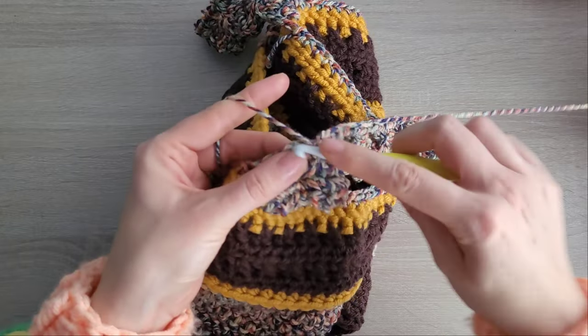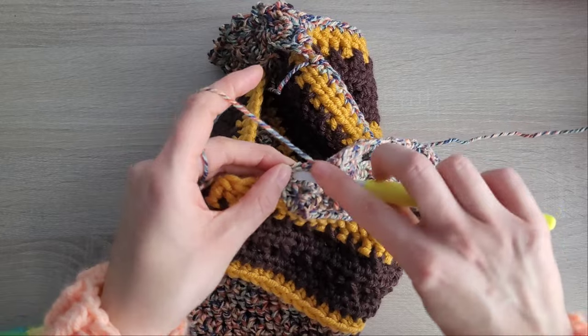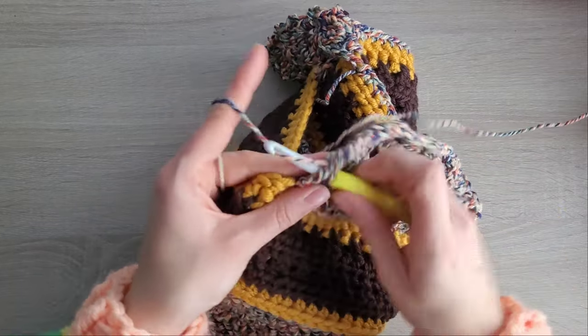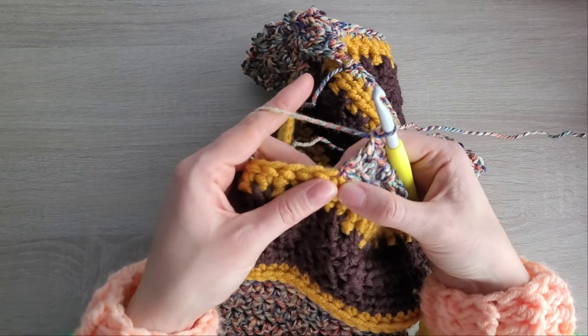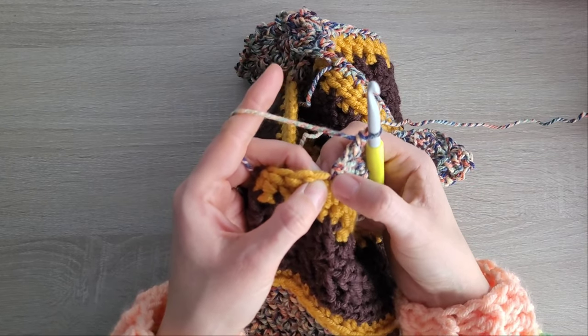Now coming near the end of my strap, last one. Two single crochets around my final DC bar, and then that brings me back to the original top, and I'm going to go with a single crochet in that stitch, which also has your slip stitch in it.